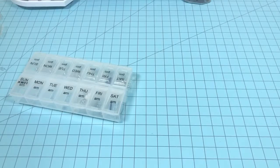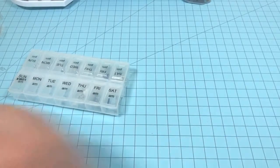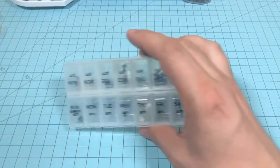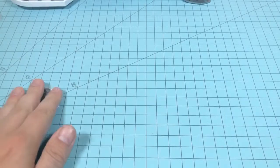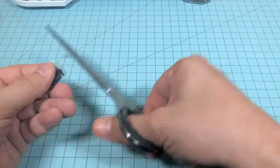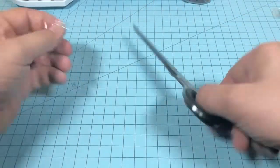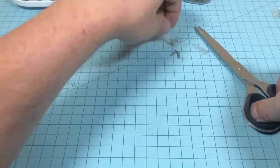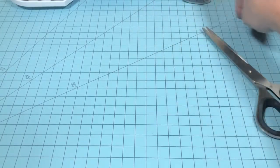So we got all of our screws just in case we need some extras. We got our digital calipers for measuring. What else we got? We got our screwdriver here. We got our screws, like I said, just in case we need these, but I don't think we're going to, because I think we have everything that we need right here. Oh, shoot, I left my screw. So those are probably some of the first screws that we're going to be using. If I'm sure about that, we're not going to be using 4 of those.